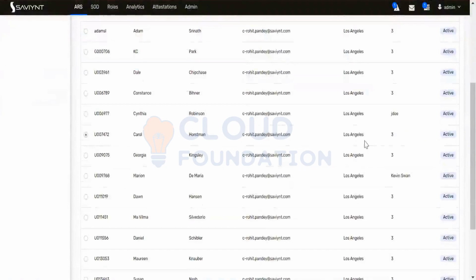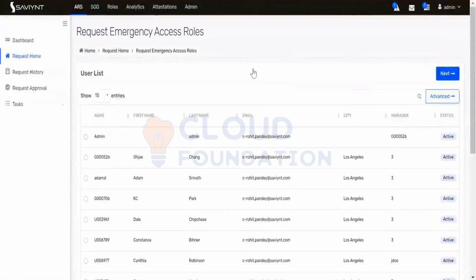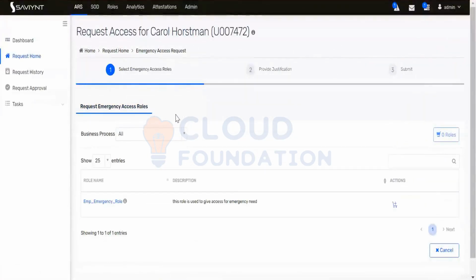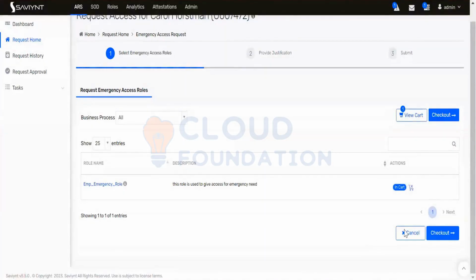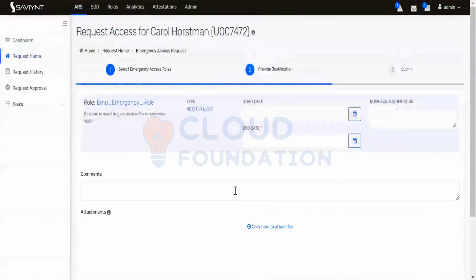Let me choose any of the users and click on next. Now we see there is an emergency role which is configured, employee_emergency role. Let me add it to the cart and click on checkout. We mentioned end date as mandatory. That's why you see a strict mark coming for the end date.